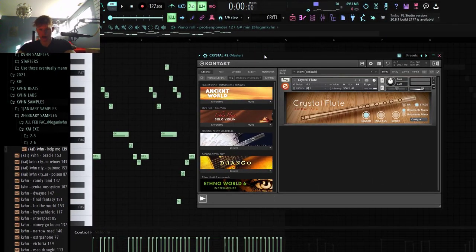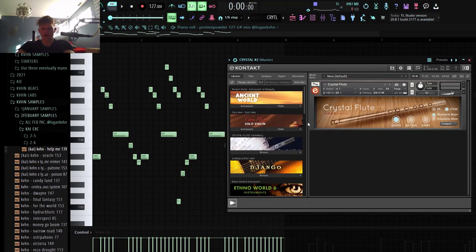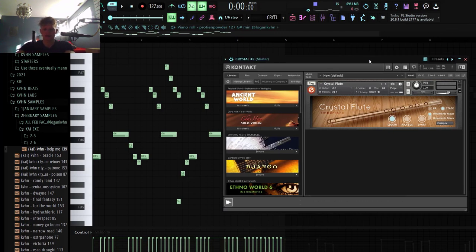So my favorite contact bank, number 1, we have Crystal Flute by Embertone. This one actually is pretty small, it's only like a gigabyte, but this is just my favorite sounding flute. As you can hear, there are different articulations, like it can be long and short like these are. I think it's a really good flute for short bursts, not exactly holding the notes. But yeah, that's what I like about this one, and it's just small.